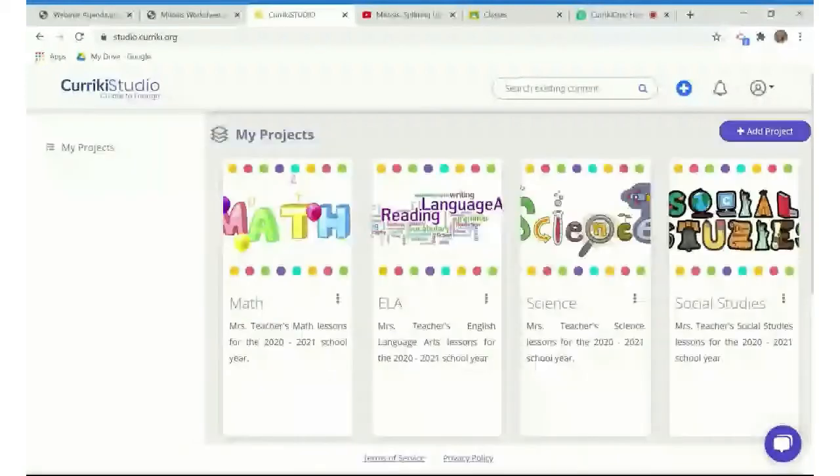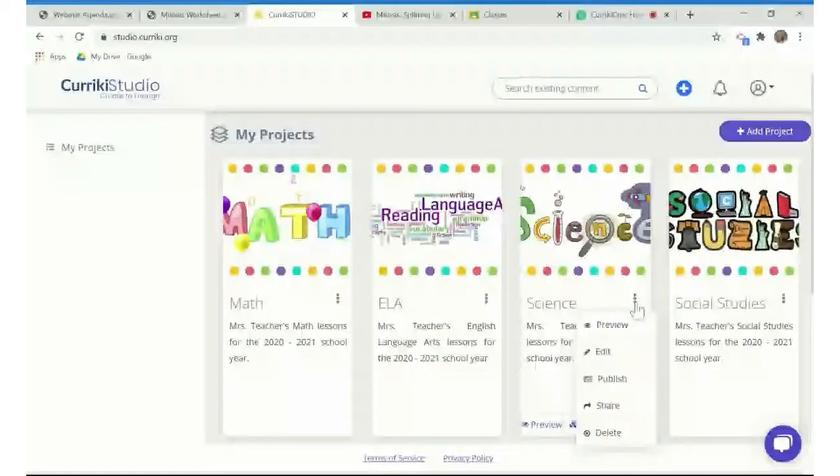But the next important piece and the last important piece is how on earth do we provide this content for our students? So it is now time to publish this content, my science class, to our learning management system. So I'm back in my project dashboard, and I'm going to click the 3 vertical dots. And I will say that there are multiple ways to share your content. This is just how I've decided to share mine.